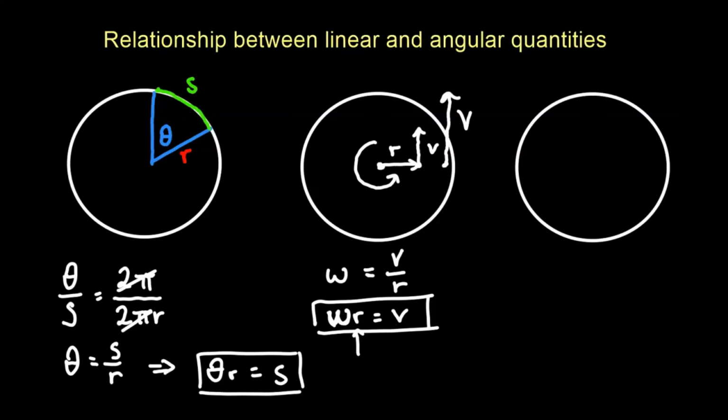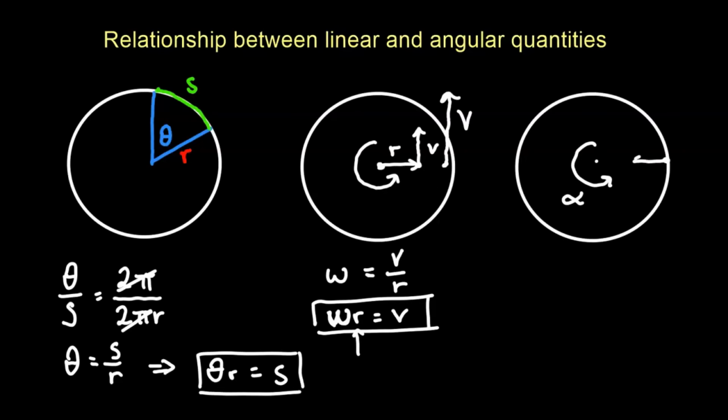And then the third circle here, I like to consider acceleration. So let's say that this is rotating and it is accelerating. So it has a certain amount of angular acceleration. For example, maybe a DVD in a DVD player: when you start up, it's going to start to rotate faster and faster. And let's consider a point here on the edge of this disk.